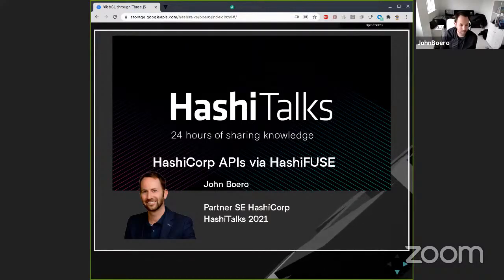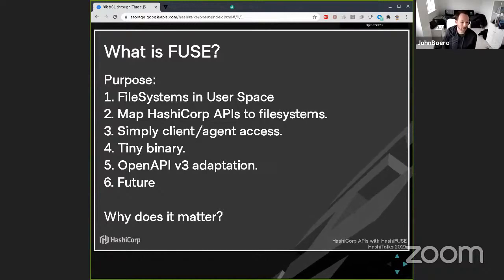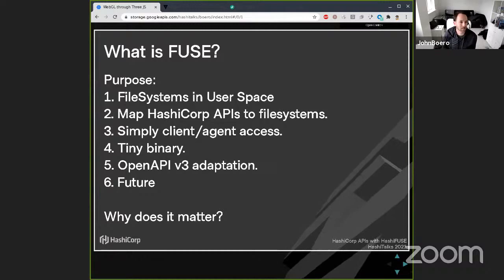This project has been open source for a while. I've been on GitHub, and if you're not familiar with Fuse, why do I do this? What is Fuse and what can it do to make your life easier? Fuse stands for Filesystem in Userspace. Basically it uses a kernel driver called Fuse to pass what would be normal file system operations into user processes, so you get to implement hooks. You implement a bare interface to say how you would handle a file system in your user process.